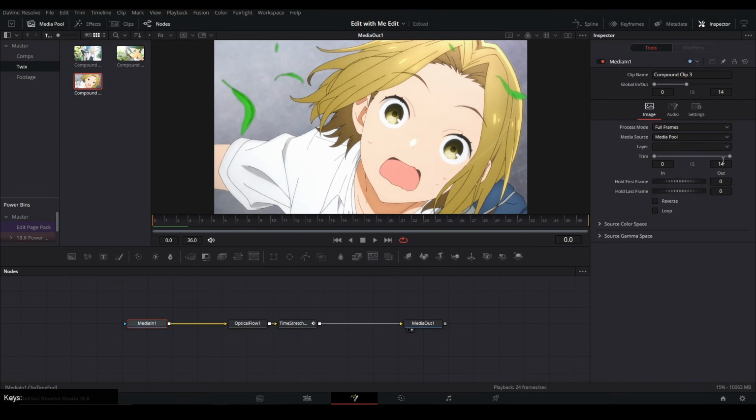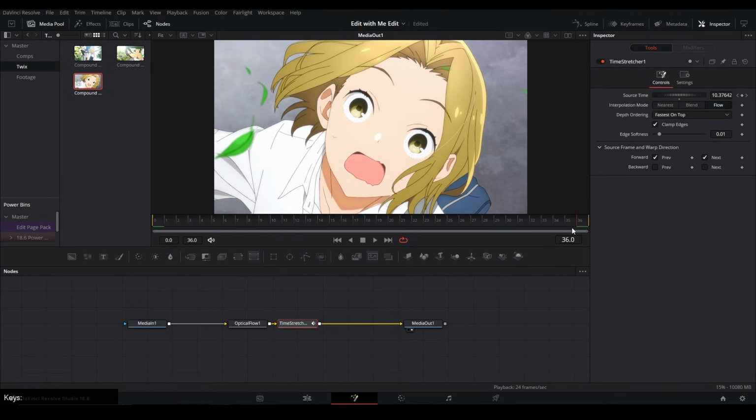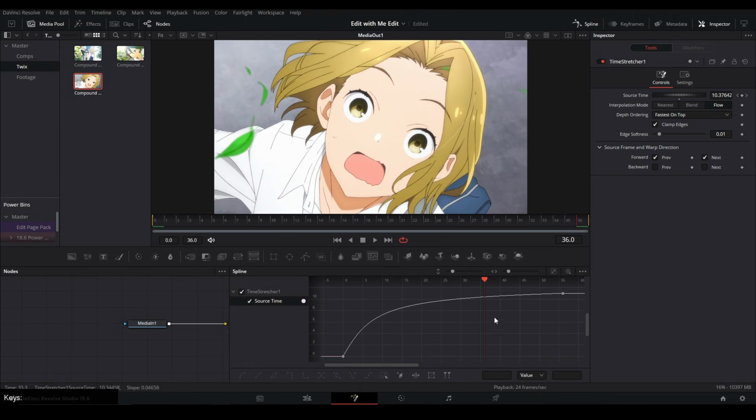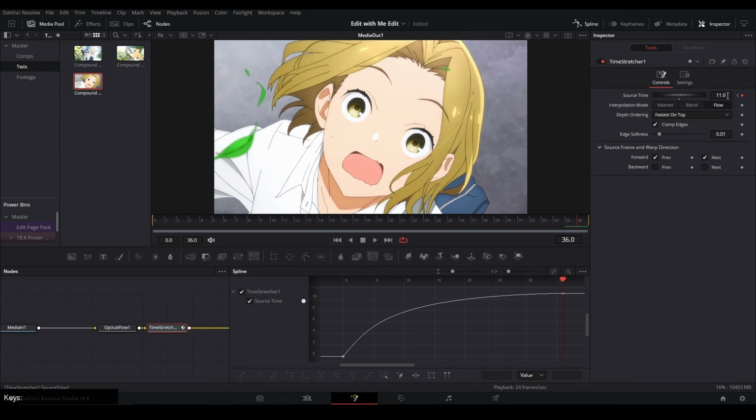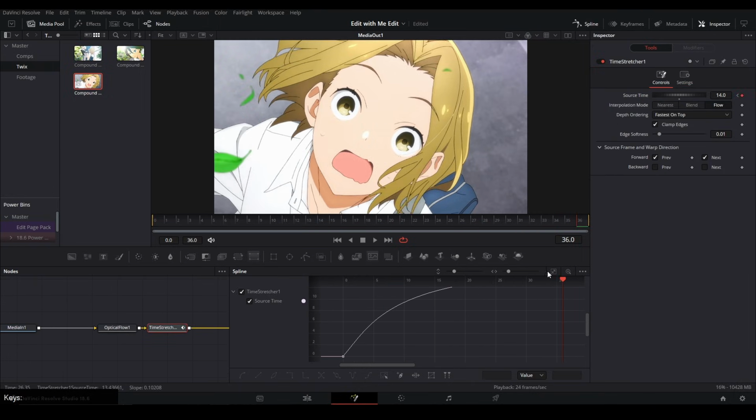What is our last frame? Our last frame is frame 14 at frame 36. And we can actually do another thing here. Let's open up our spline and bring this over here, highlight that and just hold down Alt and then drag this keyframe. That'll drag the keyframe we have on here onto that point. So you can see that keyframe is right there. And then we want that to be on 13, 14. Oh my goodness, I cannot remember numbers today. 14, change it, and now we have something like this.